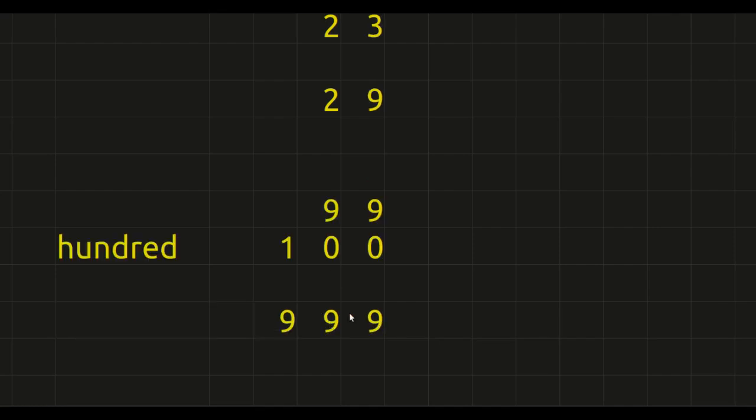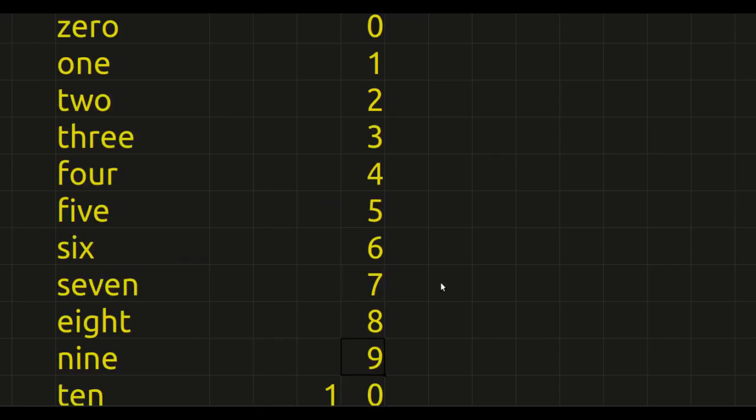And then again, when we exhaust all the combinations of 3 digits, we will introduce another digit, that is a 4-digit number. Here we will write 4 and all other 3 digits will be 0, and this first 4-digit number will be called 1000. And we will repeat the same procedure, and it is possible to count up to infinity.